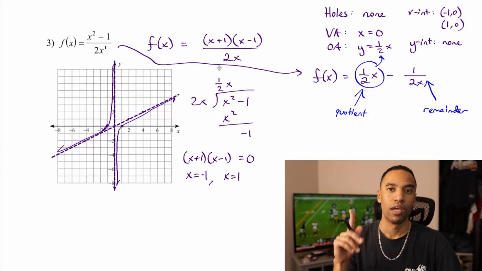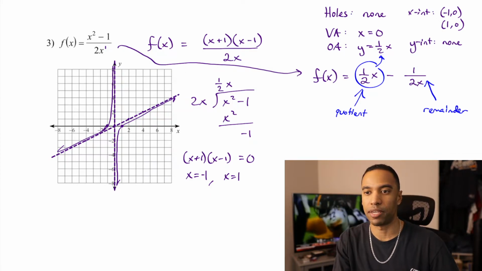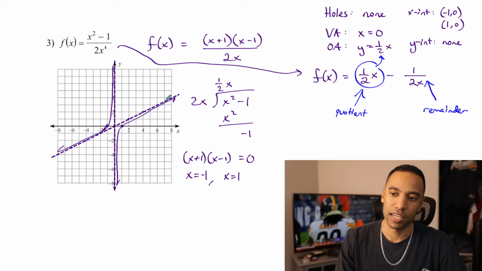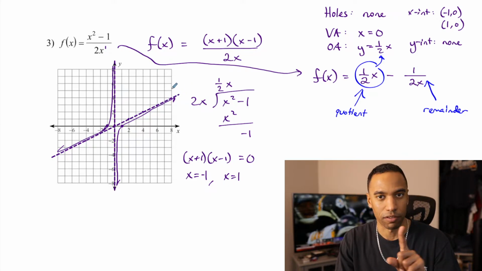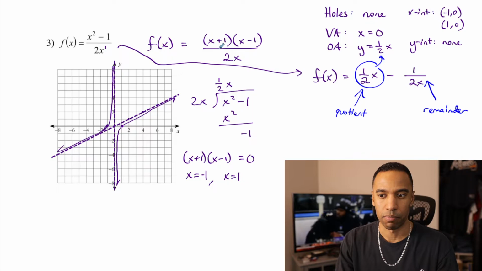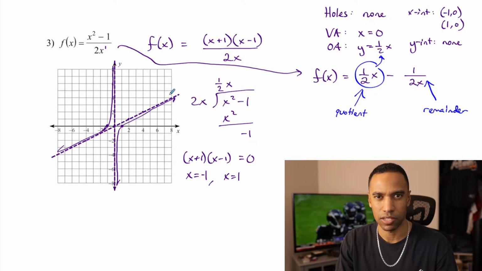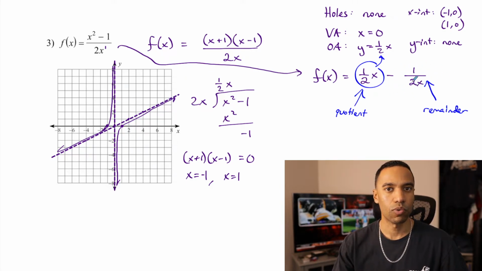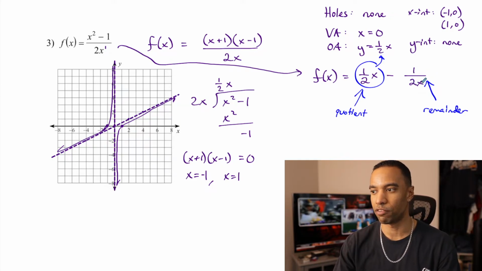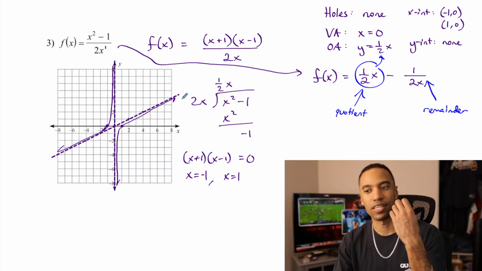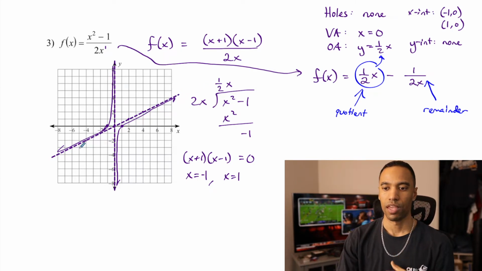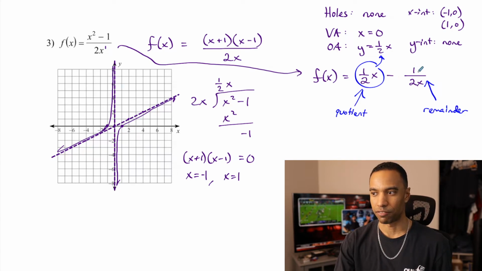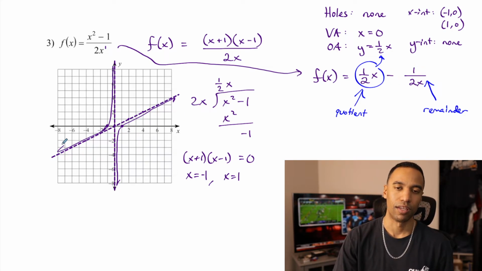Now, here's the thing. Sign charts are a little tough to talk about right now because the idea is you're not checking to see if something's positive or negative anymore. Well, sort of. You're not going to check in the original function because if you find out the sign's positive, well, it could be above or below the asymptote still, right? How do you know if it's above or below? You would test the remainder. And let's test it. Let's plug in 1 trillion for x. What would happen is you'd have -1/2 trillion. So you'd have just underneath the asymptote. If you plug in -1 trillion, you get +1/1 trillion, which is just above the asymptote right there.